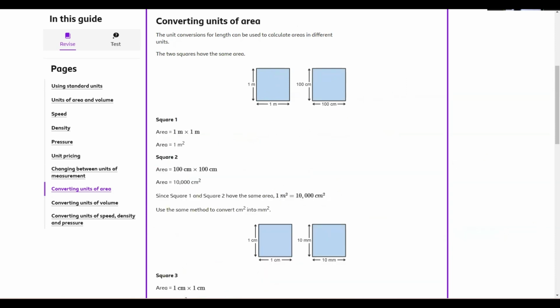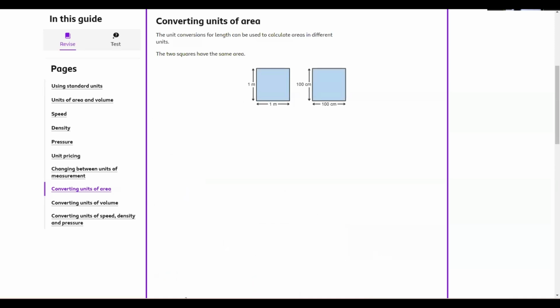So one other thing to think about as well is volume. So let's say we add an extra dimension to these shapes. If we then make this into a cube, and it's not going to be the prettiest cube I've ever drawn in my life, but let's pretend that that's a cube. It's going to be the same depth as it is wide and tall. So again, you've got another 100 centimeters there. So again, what we can do is we can work out the volume. So let's do A, let's do B.